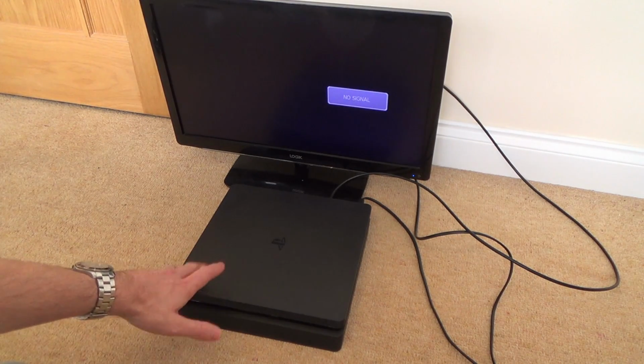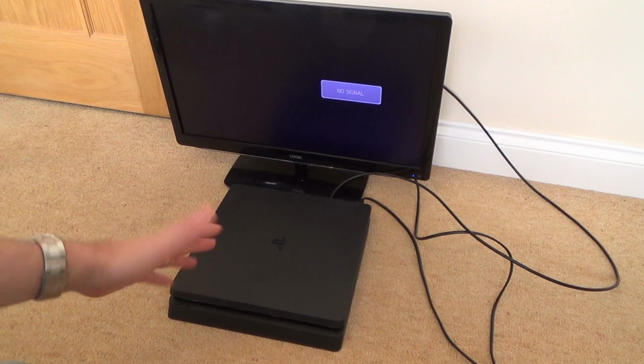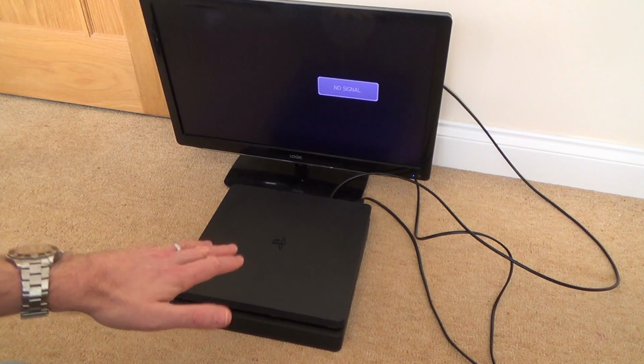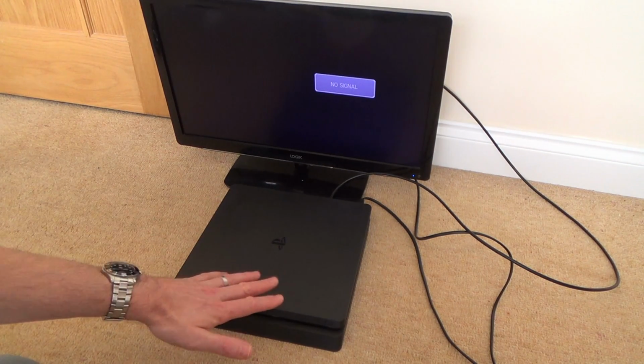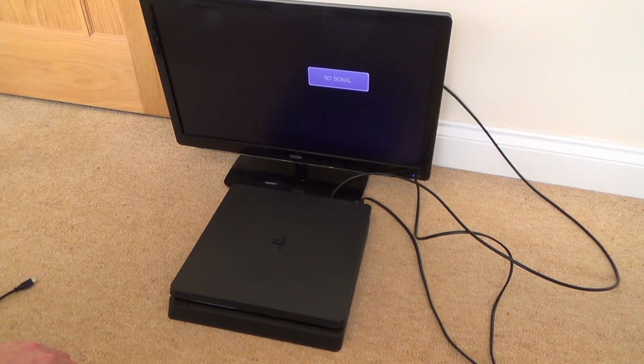But what I would like to do is fix this one up, because this one has never been opened, and the weird thing is this has been babied. This has really been looked after. It would have had less than 200 hours use on the thing. It hasn't been dropped, kicked around. The thing is immaculate, so really there's no reason it should have failed.